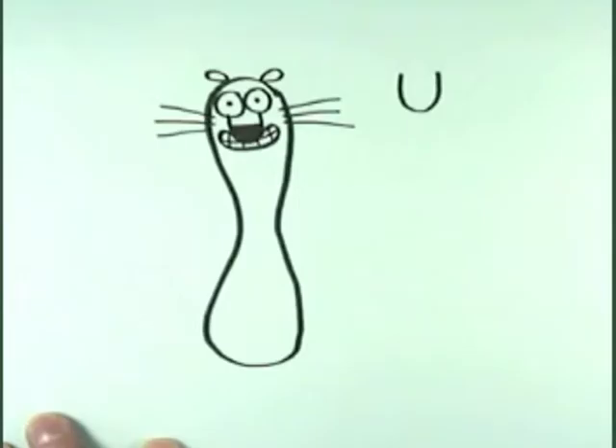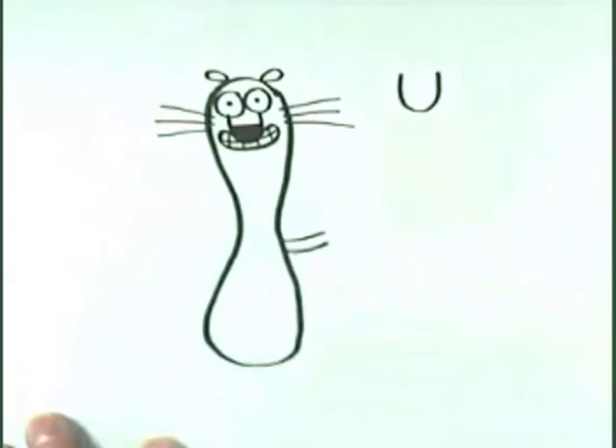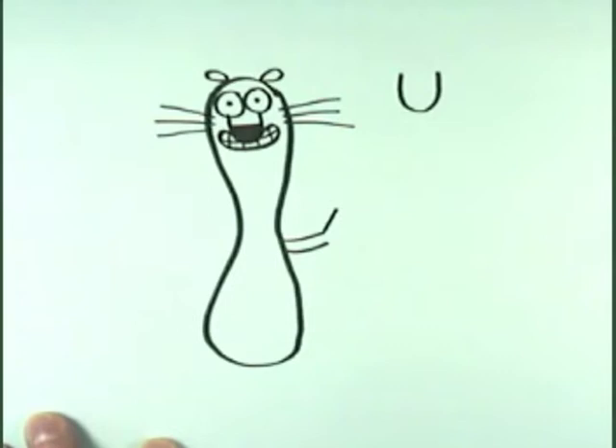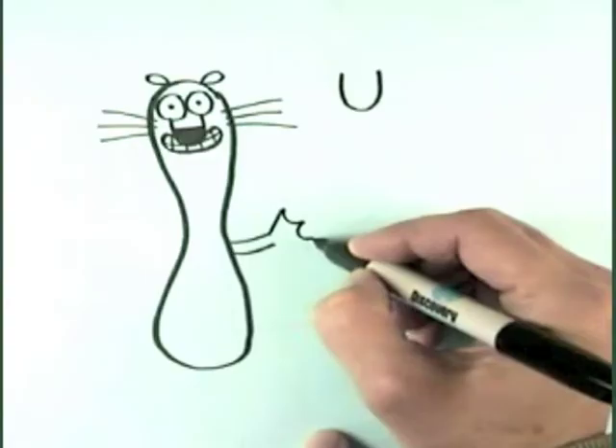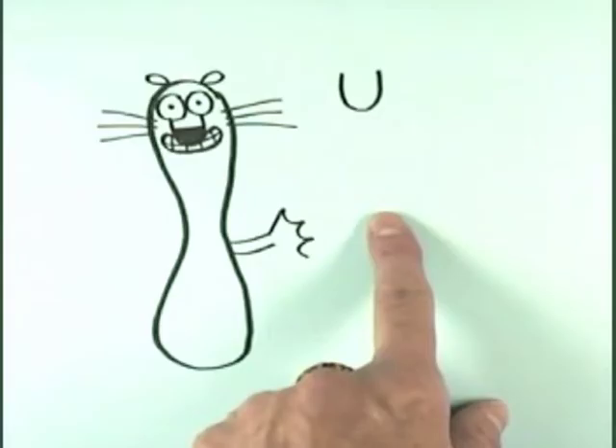We're gonna start with his short little arm — they have short arms and legs. So we're gonna take two short lines that come out from the side of his body; that's the top and bottom of one of his arms. We're gonna take another short line that tips kind of sideways like that — that's the side of his hand. Draw another short line for the side of his hand. Three smiles like we just did, but they're tipped sideways so they're pointing to this side of the page. Once you do that, take another line for the other side of his hand and hook it right back to his arm and that one's done.